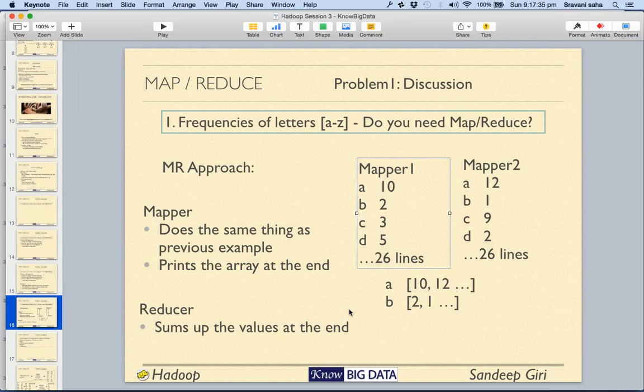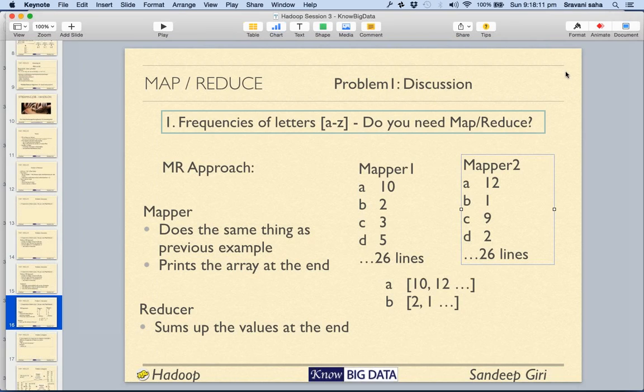Other approach could have been that we do the frequency analysis for the whole line and then we print the frequency for each line, correct? So this is what I'm trying to do in mapper 1. If we take the whole line, do the frequency computation for this line, and then we print it out, Hadoop will group these things by each character, and then we sum it up. All right? Sounds good? Sounds good to everyone?